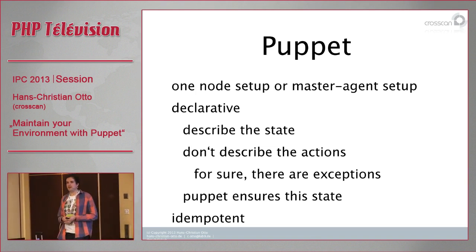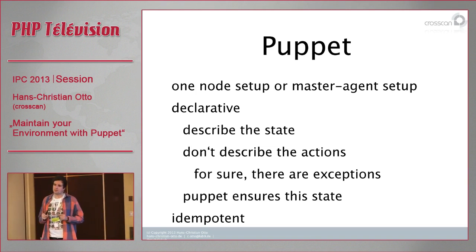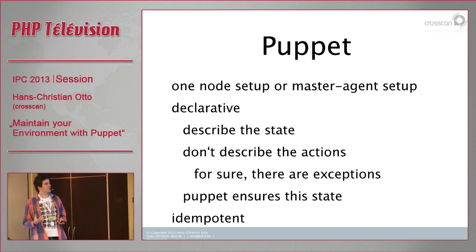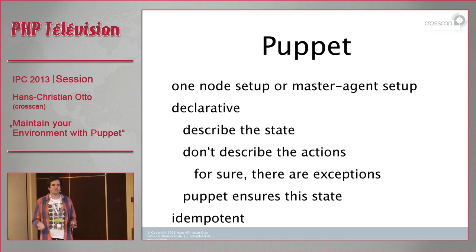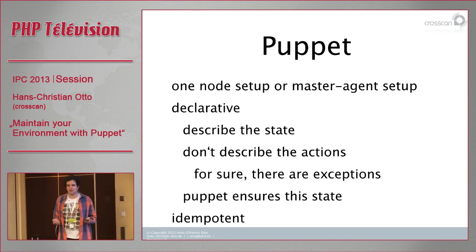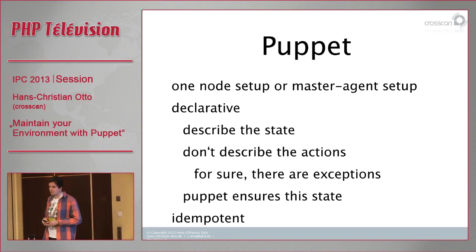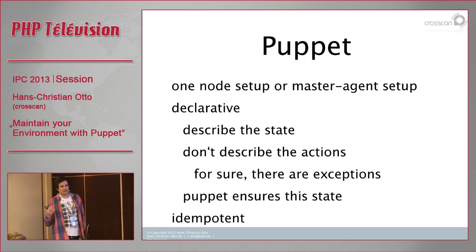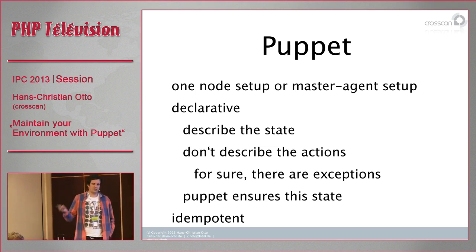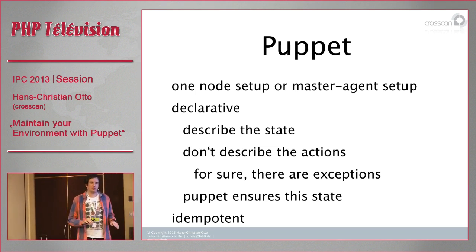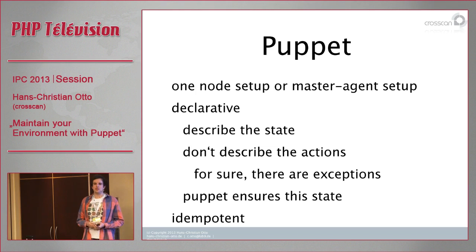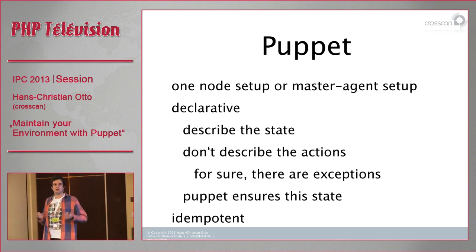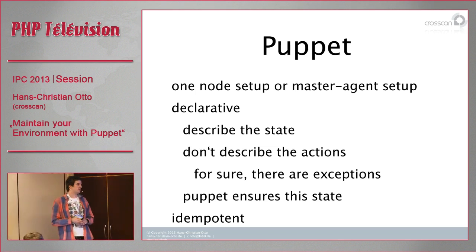The same applies for everything you do in Puppet. It should be idempotent. And this is actually pretty nice, because that means you can run Puppet all the time, like every 5 minutes, every 30 minutes, every 30 seconds, if you have that much CPU left. And Puppet will always ensure that this state is present. So if one developer logs into a machine and modifies something, Puppet's going to immediately overwrite it. That's way nicer than if it would never do that and you wouldn't realize that something was changed.